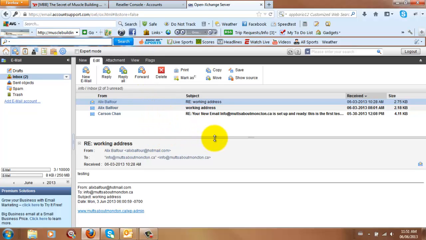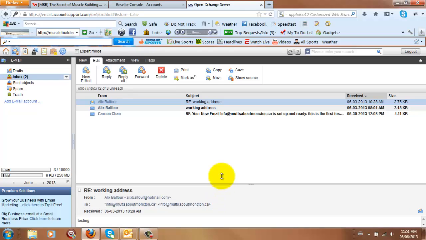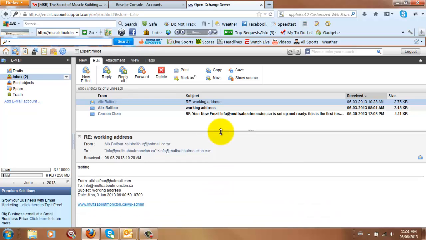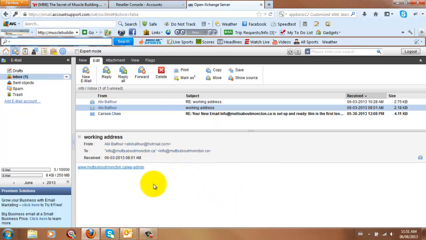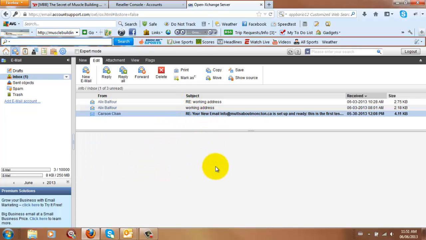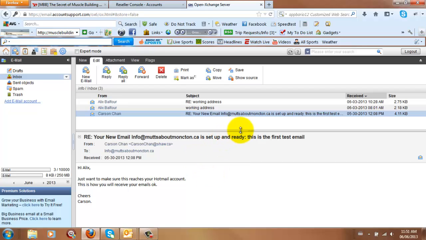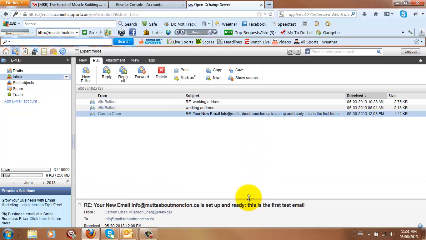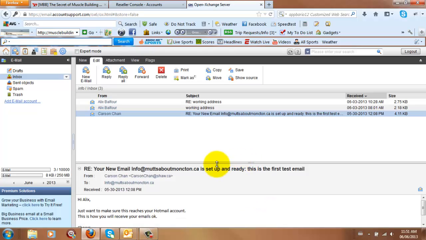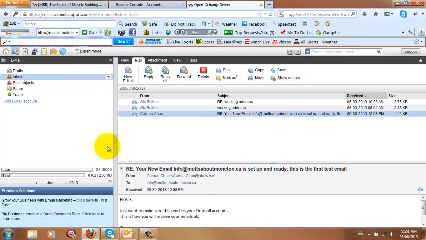There's a preview pane here which you can move up or down. Whatever email you're on, it's going to give you a preview of the email on the bottom here. If you don't want that, you can just put your cursor on this bar here, and when it changes to the arrow, you can move it down and up, however you want to do. Same with this one here. You can move that over if you like.